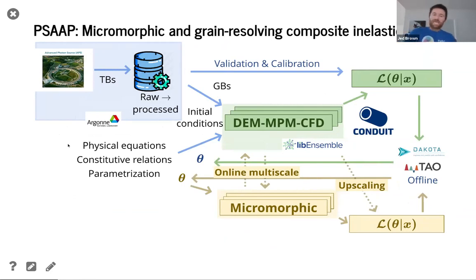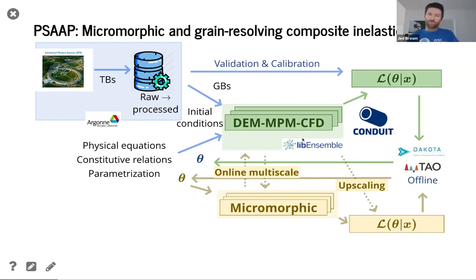So an example of an application is part of this PSAP Center. So PSAP stands for the Predictive Science Academic Alliance Program. And we have a new 5-year multidisciplinary simulation center here at CU. And this is kind of the one-slide overview of what's going on. So there are experimentalists on the team, a few universities involved. They do experiments at their labs and at Advanced Photon Source. There's a bunch of data that comes out of this, some processing on that, image segmentation and such.